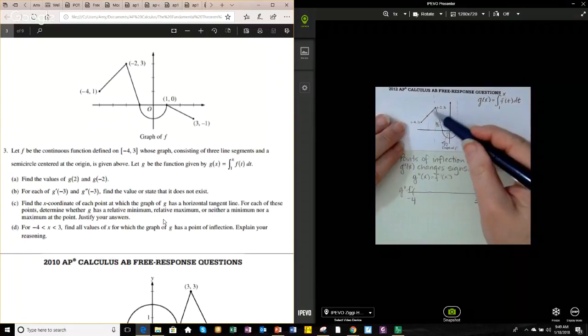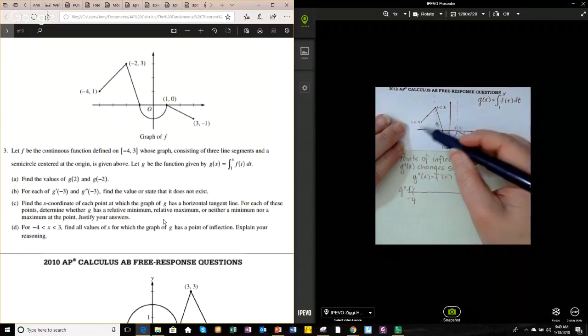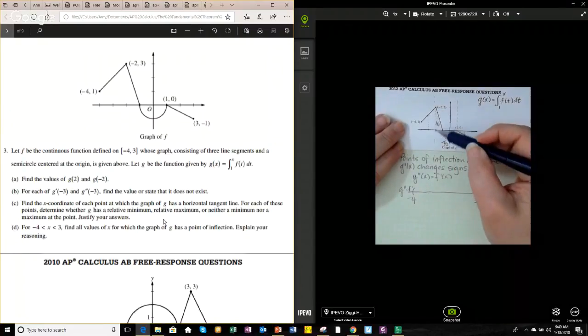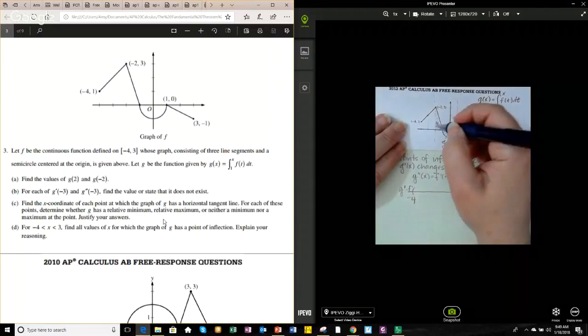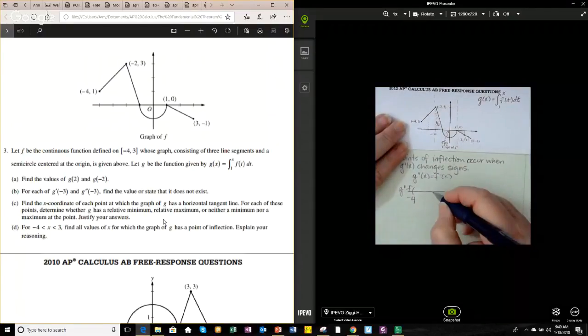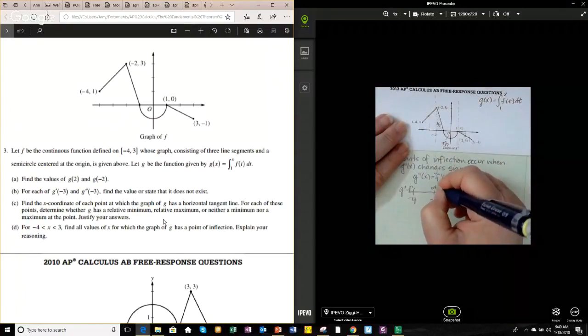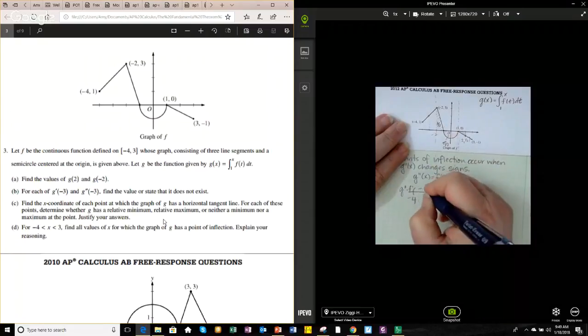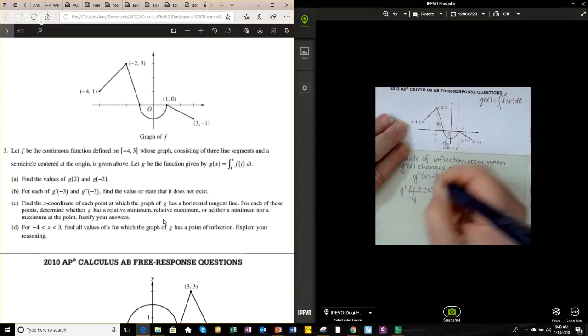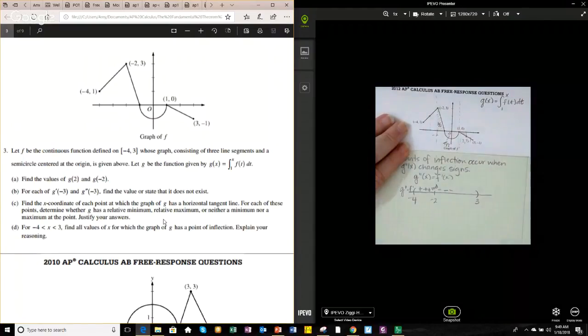Now, the slope on this line here is positive, right? So we're going to put -2 here, and that's undefined there because that's a corner. But it's got a positive slope on the left side of that one, and it's got a negative slope to the right of that one.